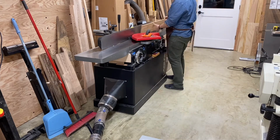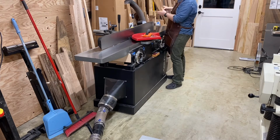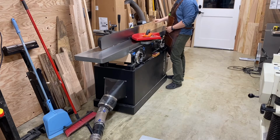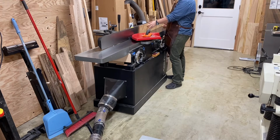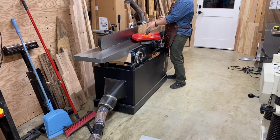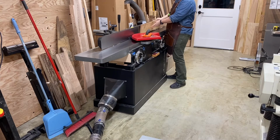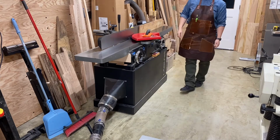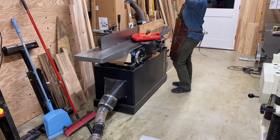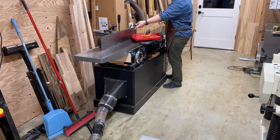I'll go ahead and put an edge on this while I'm here, and then we'll move on to there. But similar thing, I'm just trying to figure out which edge to go with. I don't have to worry about grain direction as much because of the helical head. I know that that side right there is high at the end. This one's got a bunch of knots though, so I know I'm going to get a better cut here than I will on the table saw, so I'll do that one. And my main reference for this whole piece will be against the fence, and again, that outfeed out there.